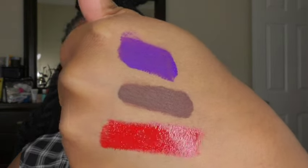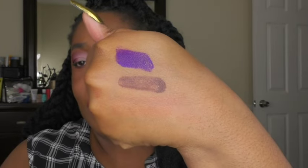Okay, so shall we move on to Danessa? I think we shall. Let me just get this off my hand, and then we'll keep going. I don't know if you can see how much that purple has dried down, and the brown, like, not gonna budge. Like, the purple has really dried down, and I've just gone over it. I'm honestly scrubbing. Yeah, you probably want to exfoliate your lips to get this off. Okay, I don't know if they put tar or like super glue in there, but wow, I have never had a liquid lipstick be that long lasting. So I think I would have to use more than like a makeup wipe to get that off.